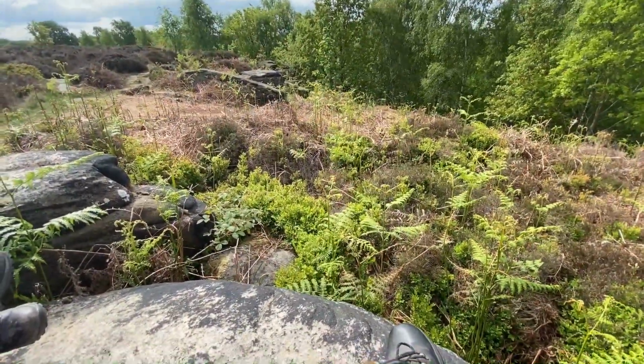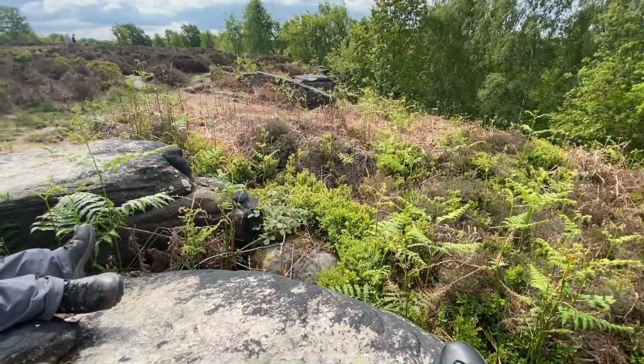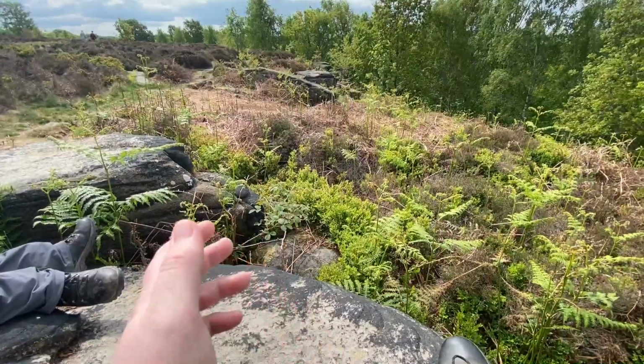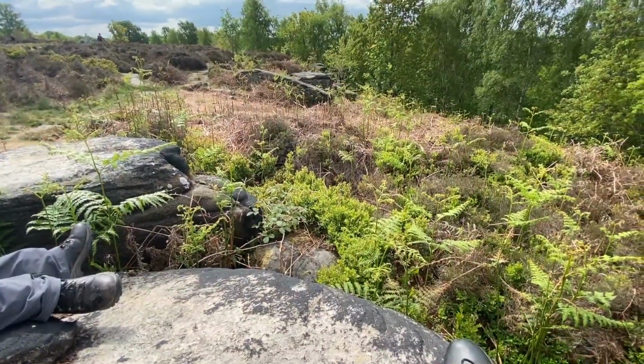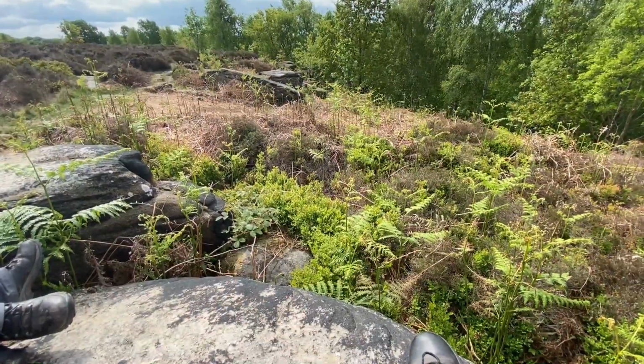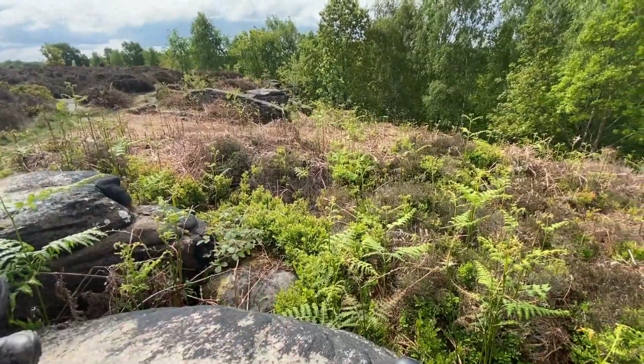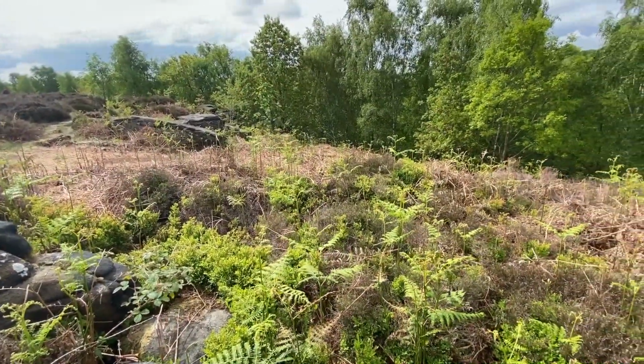One of the best things about coming on the Glen is all the rocks. You can play on the rocks, you can sit on the rocks, you can maybe sometimes barbecue on the rocks. No, you can't barbecue on the rocks at the moment, or anymore. But you used to be able to, so that was always quite a good thing.